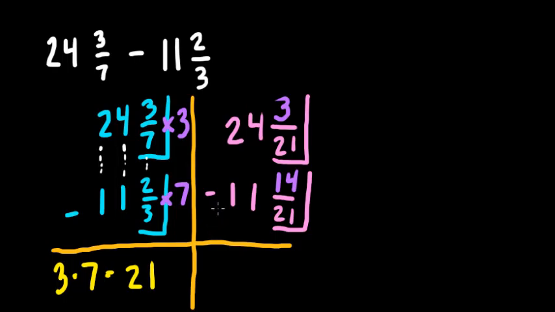Okay, now the only issue is we're trying to take the numerators and subtract them away. So we can subtract the fraction now because the denominators are the same. But I'm trying to take 14 away from 3, and 3 isn't big enough to take away 14. So I'm going to have to borrow. So I'm going to borrow from the ones digit. So I cross out the 4 and I change that to a 3 because I'm borrowing 1 from it. So it goes down 1. And now what I'm going to do is I'm going to add the denominator to the numerator. So that's how borrowing works with fractions. You borrow 1 from the ones place, okay, and you're going to add the denominator to the numerator. So it kind of looks like that.